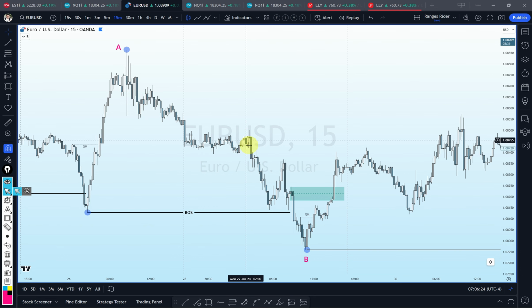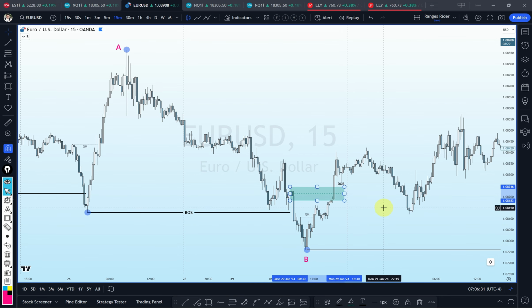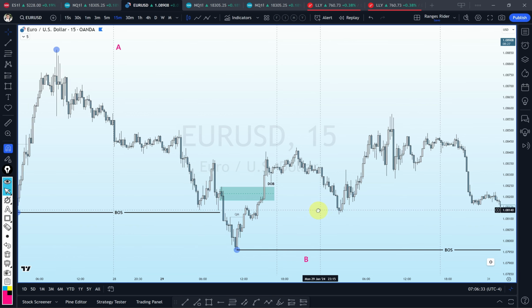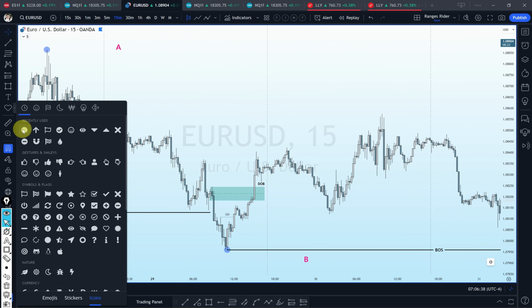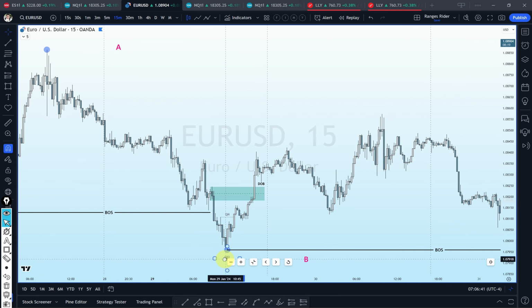In fact, whenever the market comes down, we are looking for long. So this is the decisional order block, disrespected, and we are looking for long. And for the long, what are we looking for? We have the range. This is the shared low, and we are looking for another QM. So we have the QM. And once this QM is confirmed, we are looking for long. Until where? Until another breakup structure.